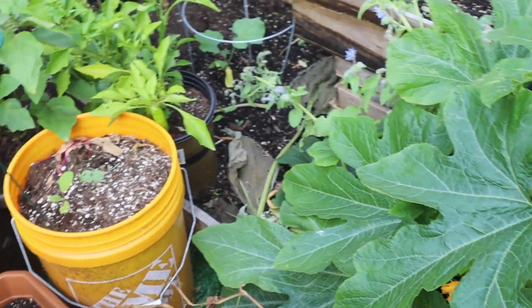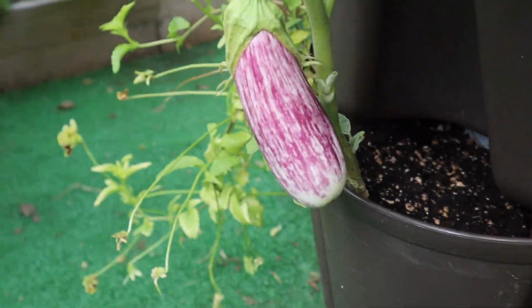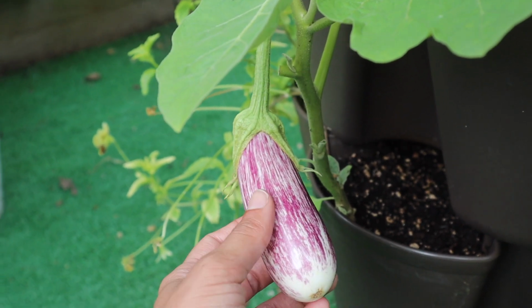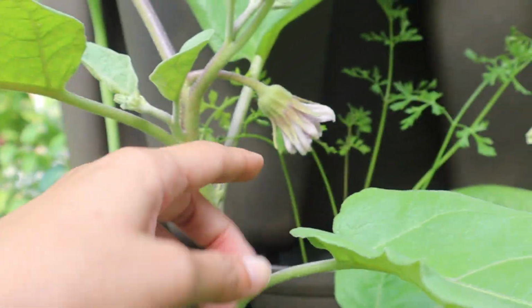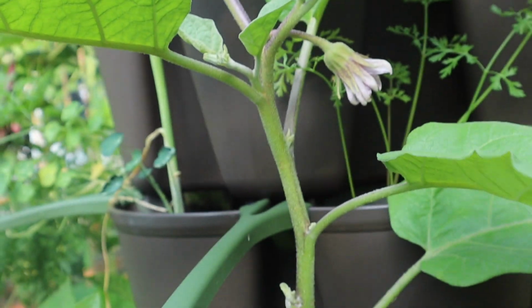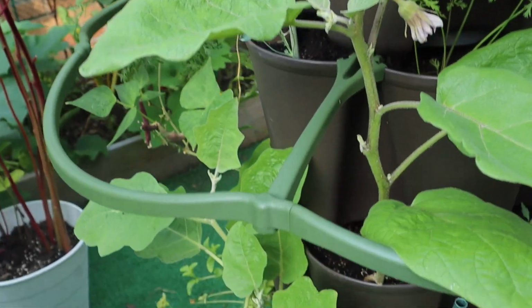And some other things that I have to harvest, this very nice eggplant here. I think it's called Antiqua eggplant. I have another eggplant growing here. I think this is a Rosa Bianca, like a brown one. I'm very excited. I don't have the tag, but I'm hoping that's what that is.